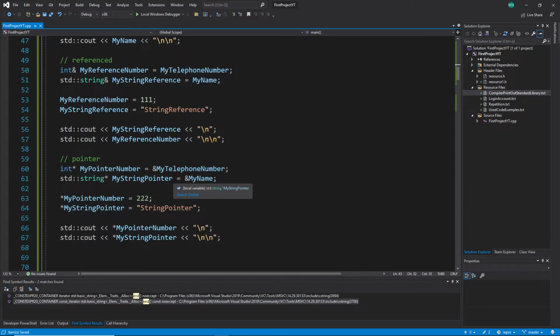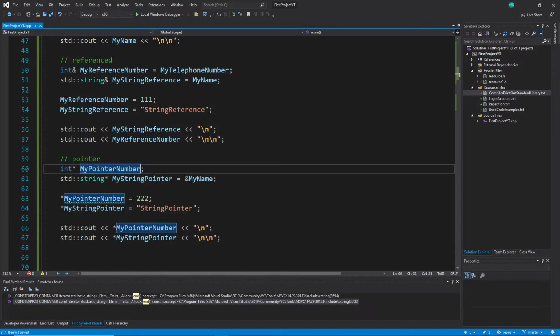And interesting here is, careful, a reference was not possible to do this one. That's why I said don't treat reference and pointers as equal. Here I can do this. I can just declare a pointer, but if you declare a pointer, never declare it this way. This is pointing anywhere and can cause problems. Always assign null, not nullptr.